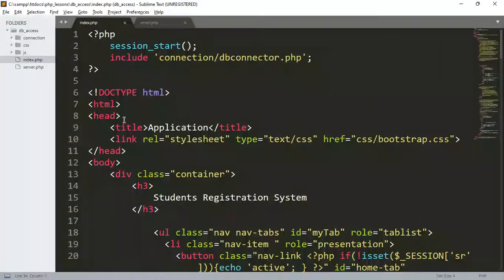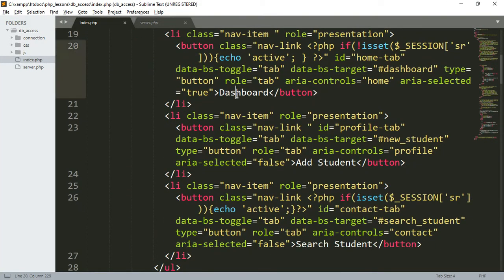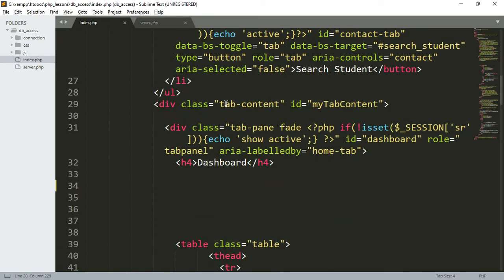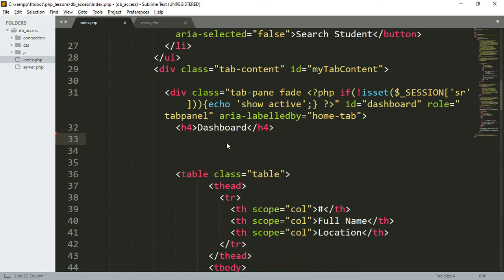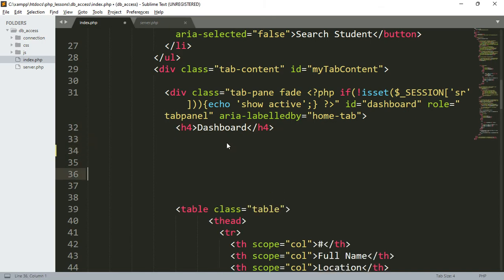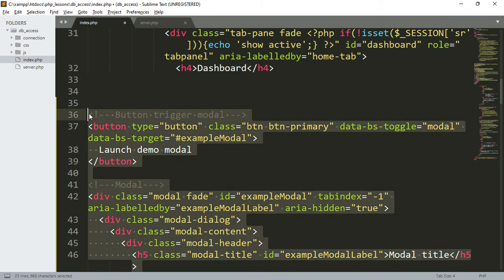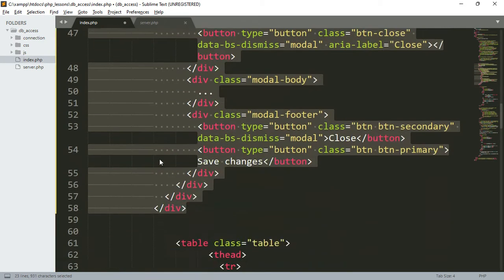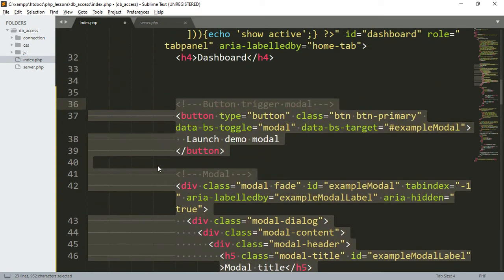So with that said, we have to locate where the dashboard is. The dashboard is here. Okay, this is for the tab. I'm talking about this dashboard and this space where we need to add something. All right, so I will add it here by pasting with Control V, and I will align my code so that I can know if it works.